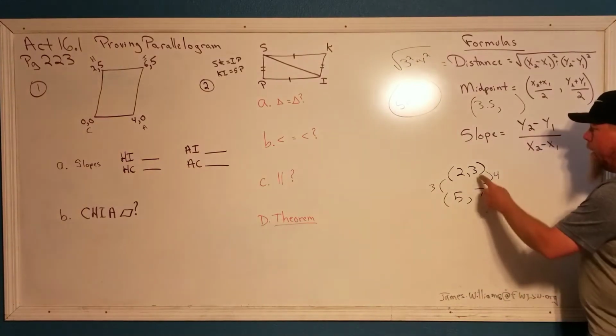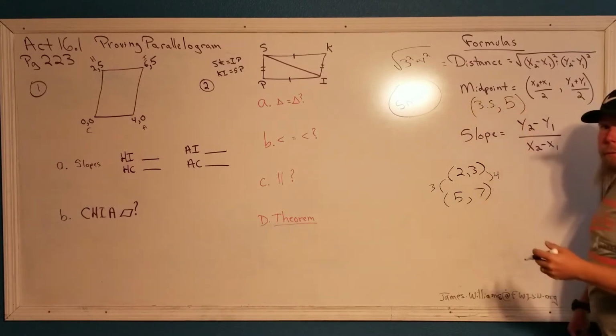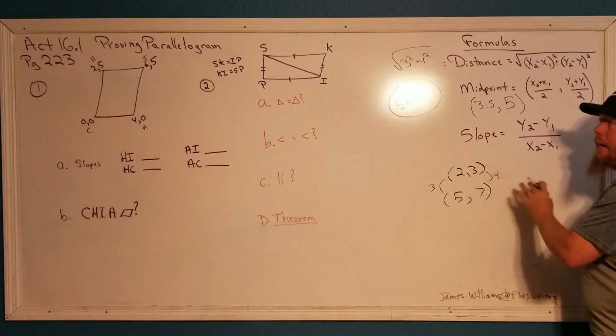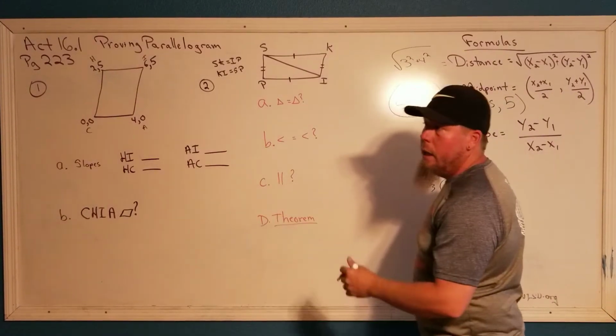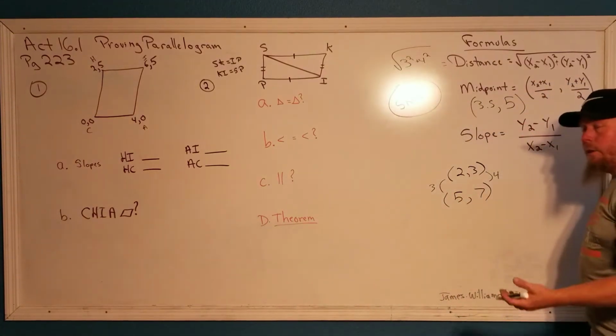All right. 3 plus 7 is 10. Divided by 2 is 5. So bam, there's my midpoint. Not a lot of work there, not a lot of stress. And the reason I'm highlighting this is because when you get into section 16, when you're doing activity 16, there's going to be a lot of slope, distance, and midpoint you're going to have to do. So the faster you are, the better.